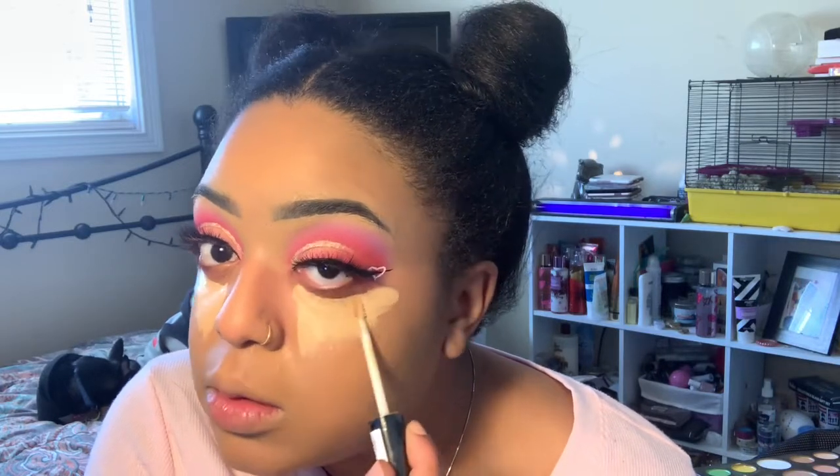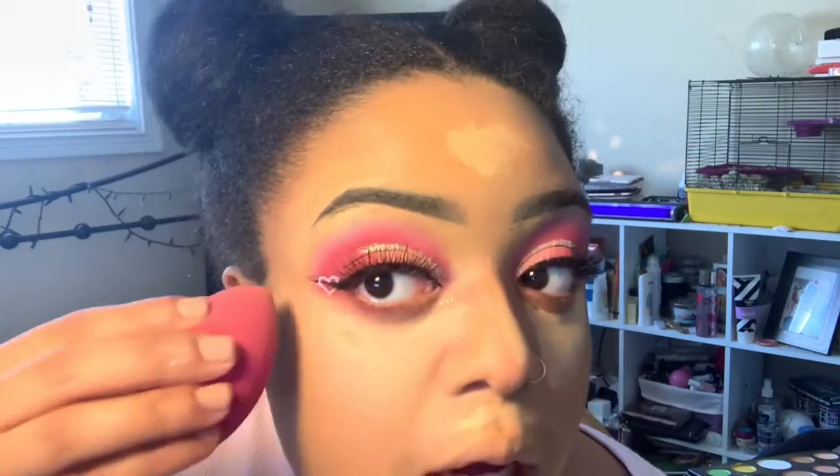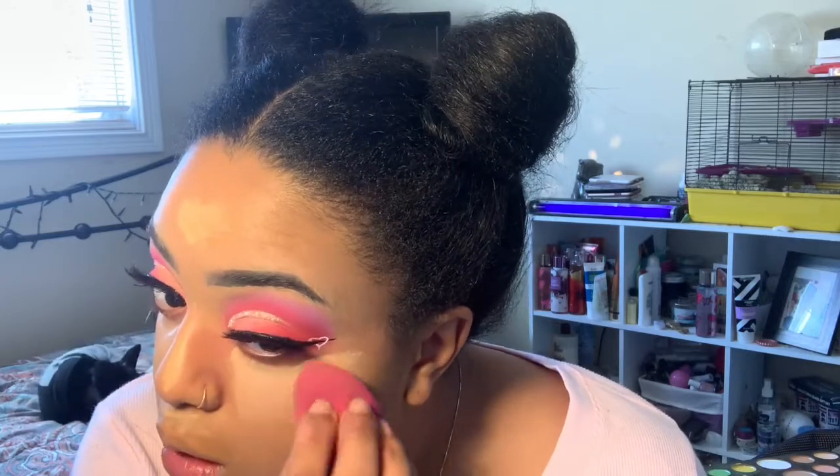I'm going to conceal with the NYX Can't Stop Won't Stop concealer in the shade medium olive and blend it out. If you're wondering where I'm looking down, my mirror is right here. I'll do a close-up with the eyeshadow at the end because your girl put cute little hearts on it into the eyeliner.